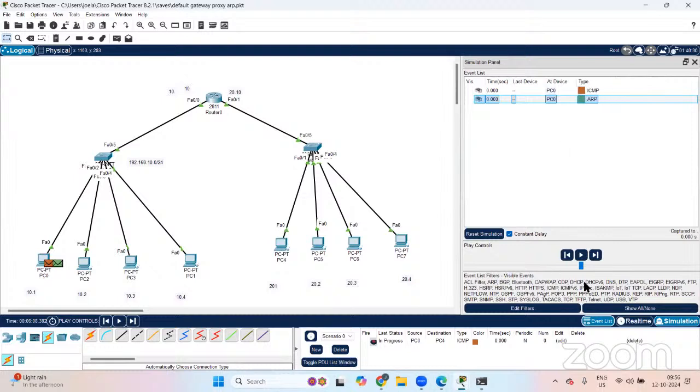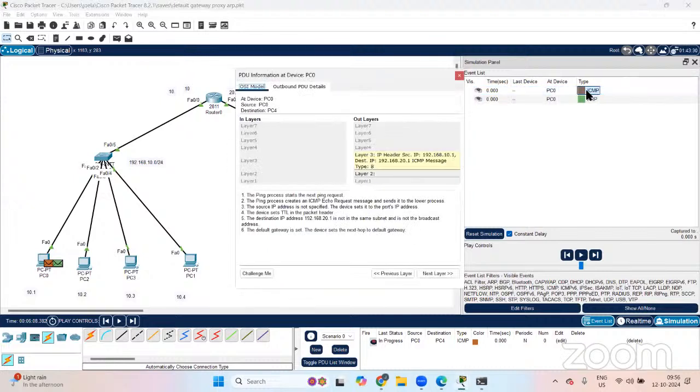Right now you can see two protocols used for communication: one is ICMP, one is ARP. If you click on ICMP, you can see the source IP and destination IP. The 10.1 PC is sending a packet to the 20.1 PC, and this is an ICMP message. The type field is mentioned as 8, so you know that this is an ICMP echo message.